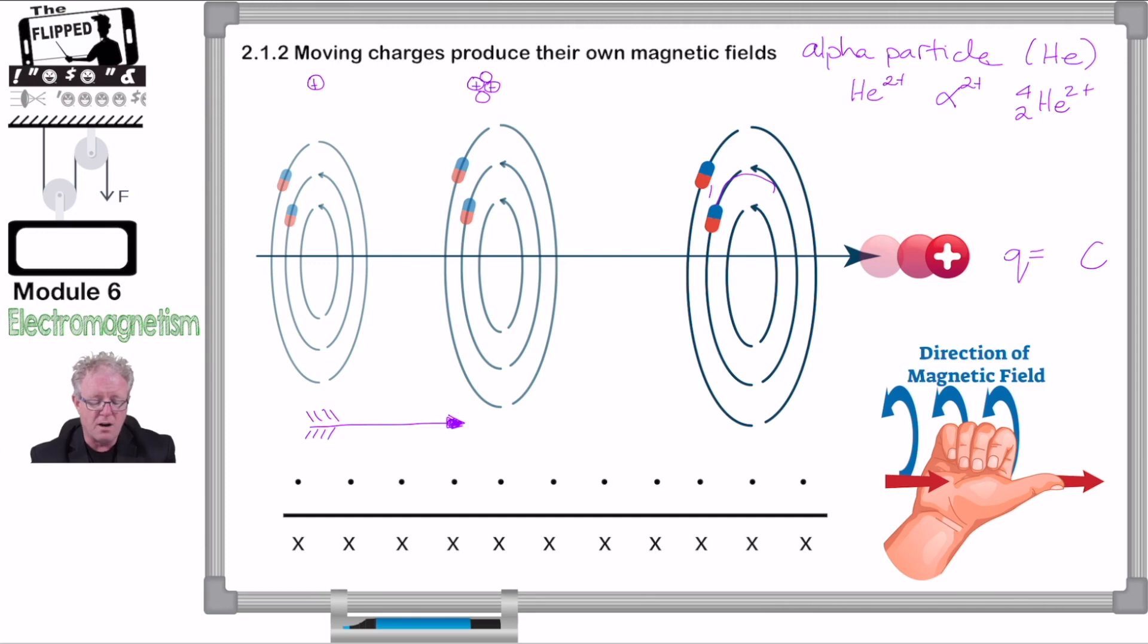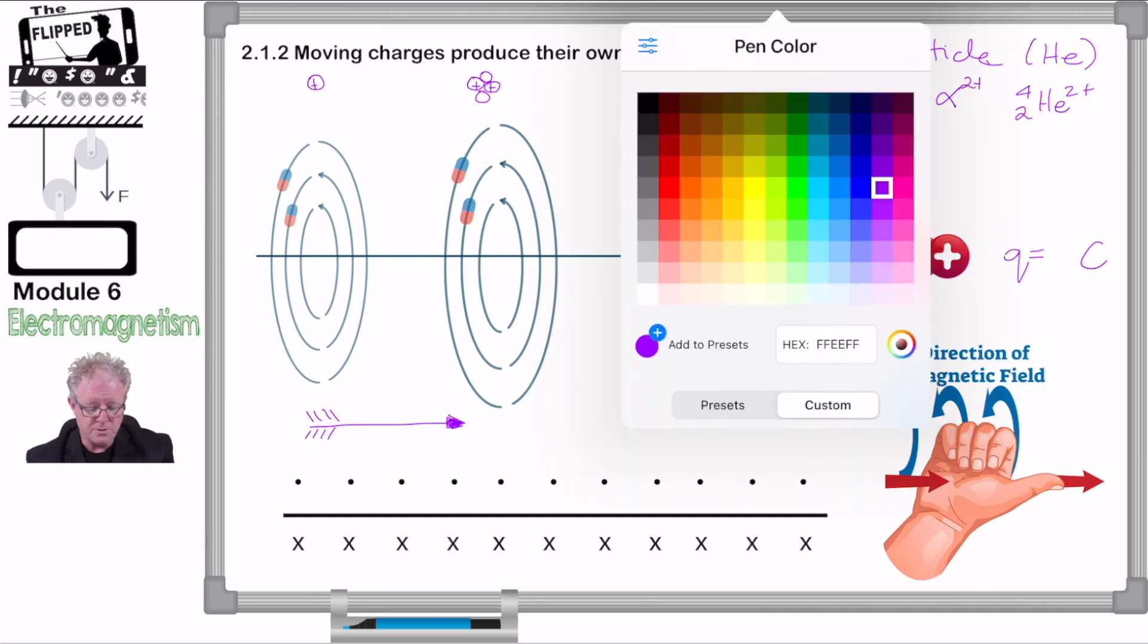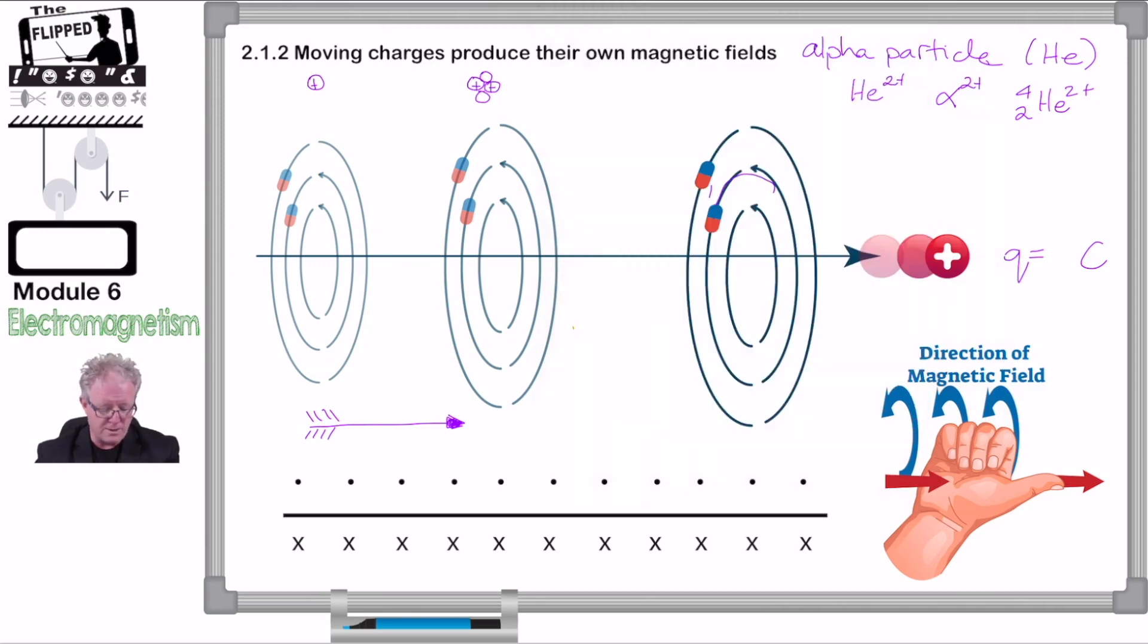And if that arrow is being fired toward you, you would see the tip coming toward you. And so this here is the tip or the front of the magnetic field coming out of the page toward your eyes. And then the arrow cross is the feathers. And the feathers is like it's going away from you. So if you can imagine in your mind's eye, the field's coming out of the page and then going into the page, out of the page, into the page. So that's what the field's doing. It's coming out toward you.